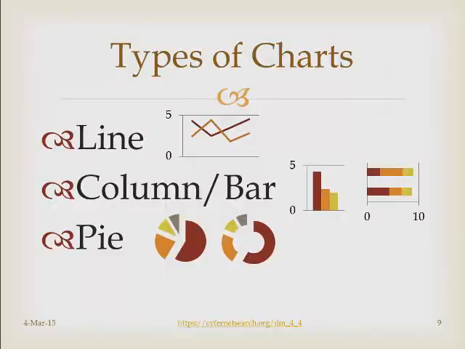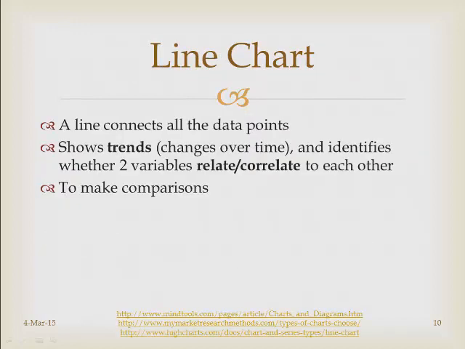Right, now moving on to charts. Earlier we talked about tables, right? It could be to organize your data or to be a representation. Now charts will definitely be a representation of your data. And I'm going to focus on only three types: the line chart, the column or bar chart, examples of how they look like, and the pie chart, which can also be represented by what they call now a donut chart. All right? Okay. So first of all, a line chart.